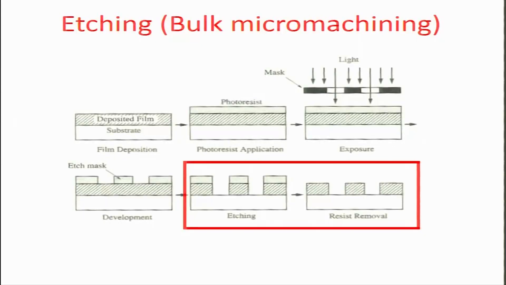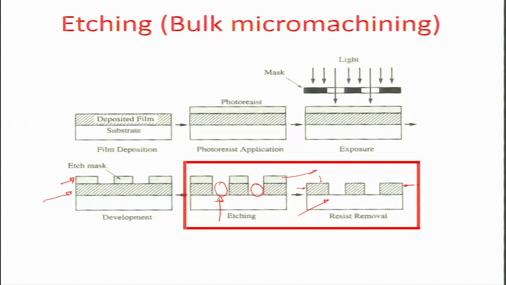Typically, resist acts as a sacrificial material and as an etch-stop film. You use resist as a sacrificial material and selectively remove it with etchants in the patterned areas, opening windows for the base material which can be further etched. The resist is then removed, and the sacrificial material serves as a way of etching out the main material. You can then remove the sacrificial layer, and that is how bulk micromachining is typically performed with resists and patterning on surfaces.